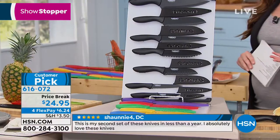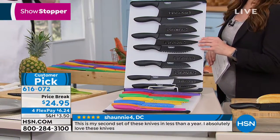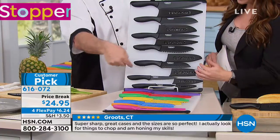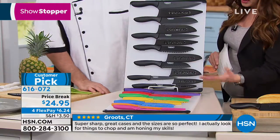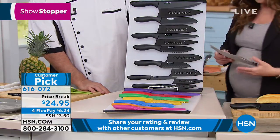Let me show you, there's actually two options available for you. Don't slice and dice yet. I want to show everybody what you're getting, because it's a complete set. This is what I use at home. I have them in the black. Oh, I do too. Love them. Each one of them comes with a coordinating sheath, so when you reach in the drawer, you don't have to worry about maybe cutting your fingers. You choose the black or you choose the fun multicolor option.